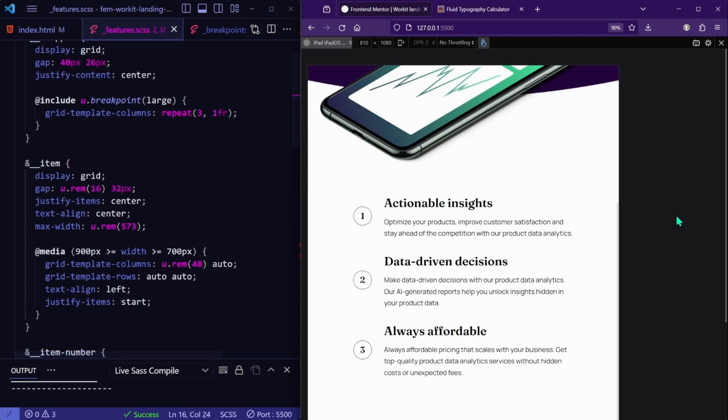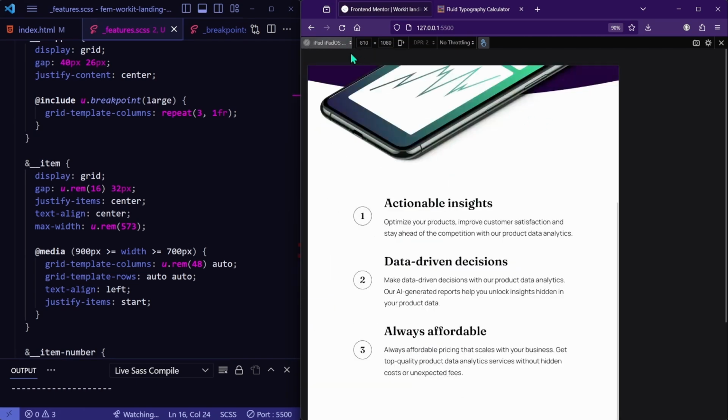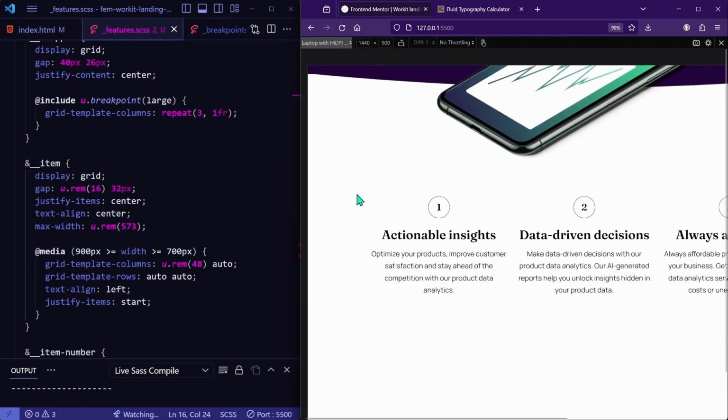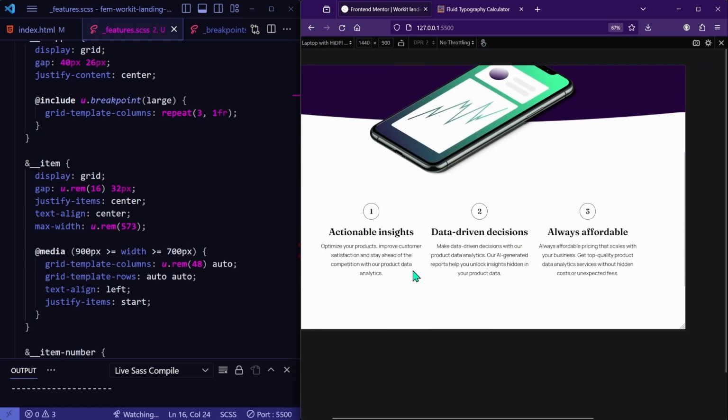There we go. I'm doing pixels for this one because it's not necessarily going to affect the readability. And we just want to kind of give the readable text as much space as possible. So we don't want the gap to necessarily scale up if we change the browser-based font size. Okay, so that looks pretty good. Mobile still looks good. iPad and laptop. All right. Yeah, I'm pretty happy with that.